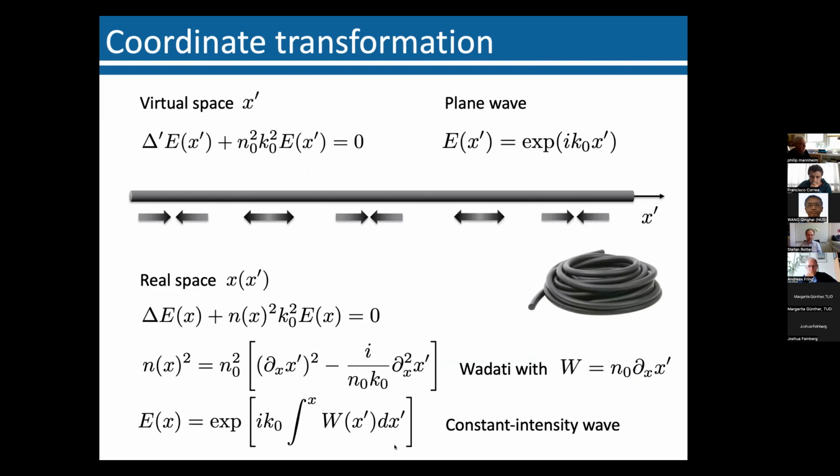Well, in the end, what I'm doing is I'm making a coordinate transformation, and I'm asking myself how I can get the same type of equation, but with everything now put into this effective refractive index distribution, which of course in 3D will in principle be a tensorial distribution and whatnot. But this will give me a solution to the question of how I would have to construct a dielectric distribution, or it doesn't have to be dielectric.